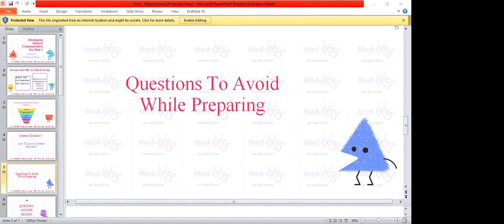Now, the same conversation, two different ways. The first one was simply box checking. Okay, I've taken the history, done. I've taken the management, done. I've taken the ICE, done. I've done the ICE, the management, the history, but I failed the station. Why did I fail the station? Because I didn't do the second approach. I did not actually do the station. I just treated the station like an exam, and you're not supposed to do that. Okay, that's pretty much all I have to say about this.